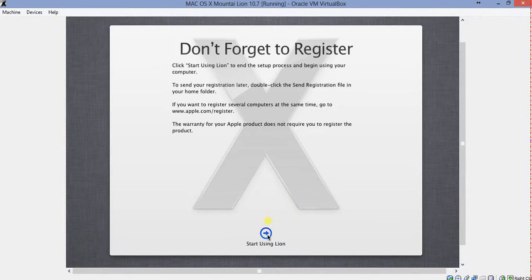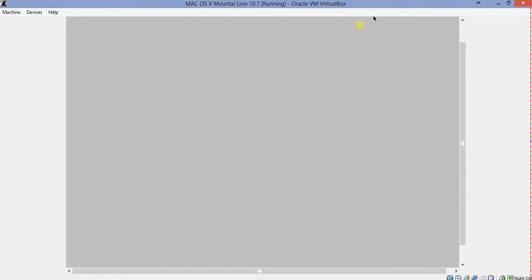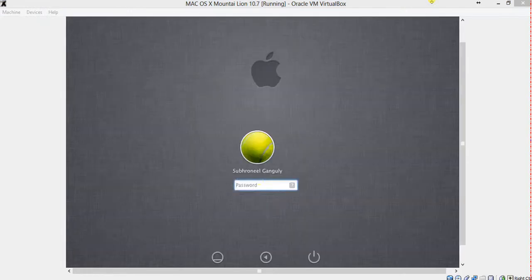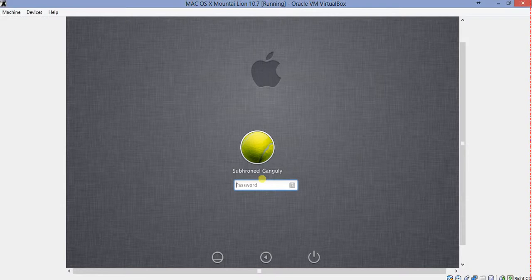Start using the computer. So this is the last step. Start using, select it. I'm not interested in wasting my time on the time zone. So provide my password and log in.